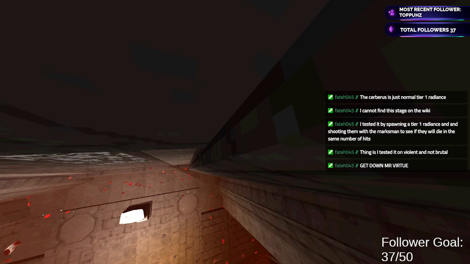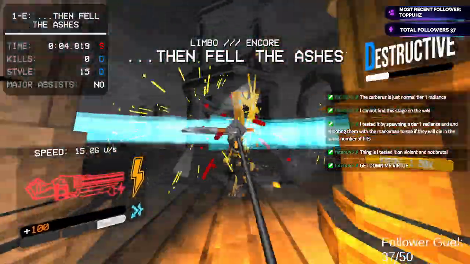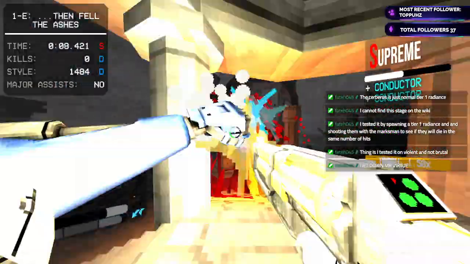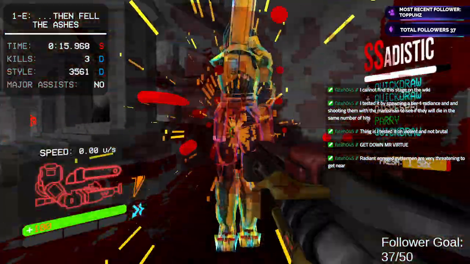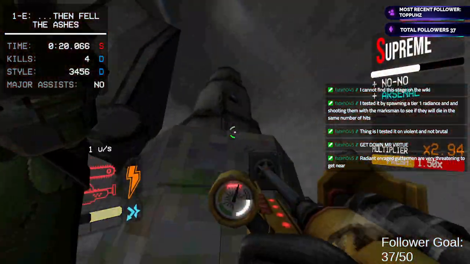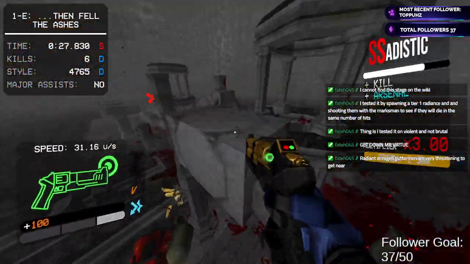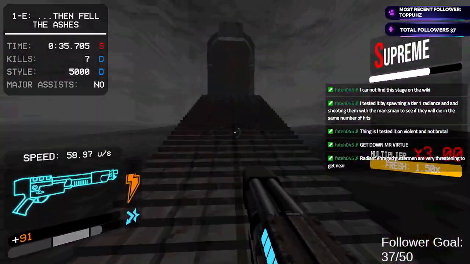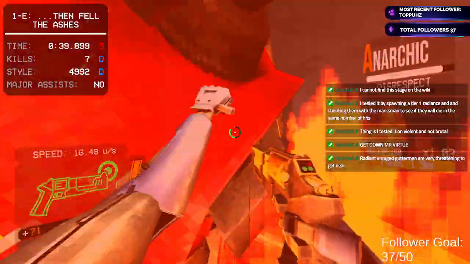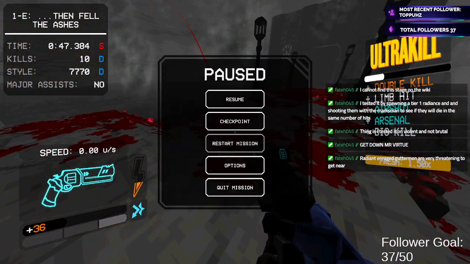Dang. Cerberus is so oppressive. I'm just kind of forced to play silly for specifically the boss, and then Cerberus. I feel like if I play campier, I'll be able to beat this in a few tries. Radiant and Rage Gunnerman are very threatening to get here.